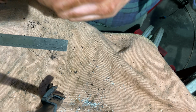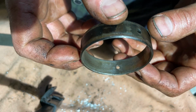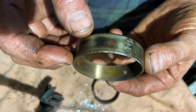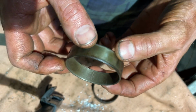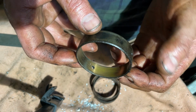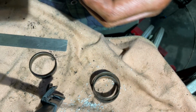Once I figured out how to use the tool, it actually went pretty smoothly. These are the old bearings that came out, and you can really see why I wanted to replace them. The top part of it, where none of the load is really experienced, they're a little gritty, and then the bottom part where most of the load is, you can see that goldish bronze color. They're not fully worn out, but they're really starting to get through that bearing material, which is, at this point, just good enough reason to replace them, especially putting in a new cam.